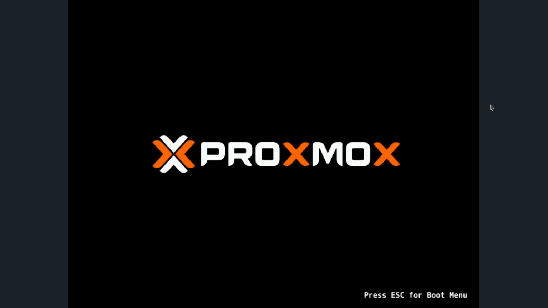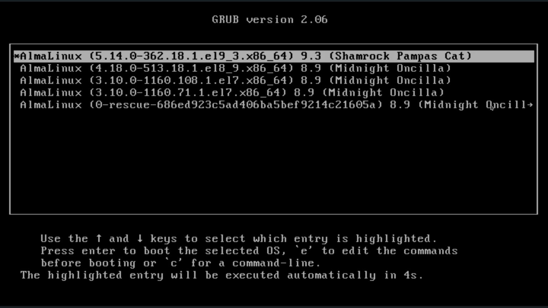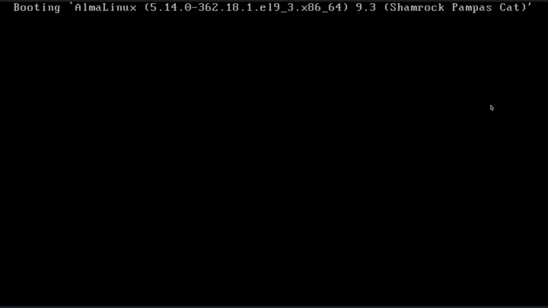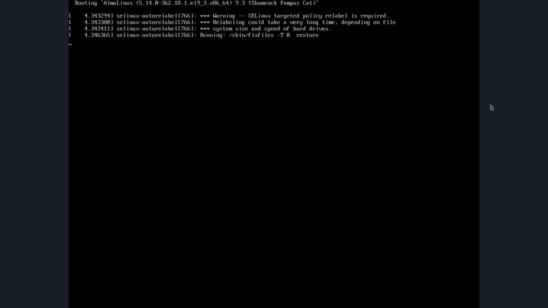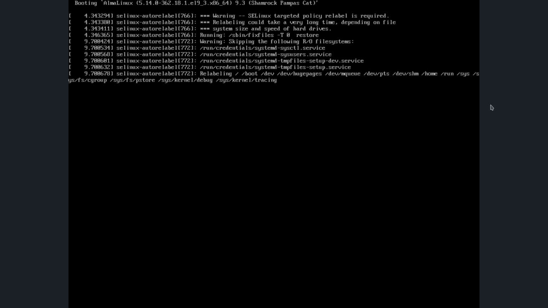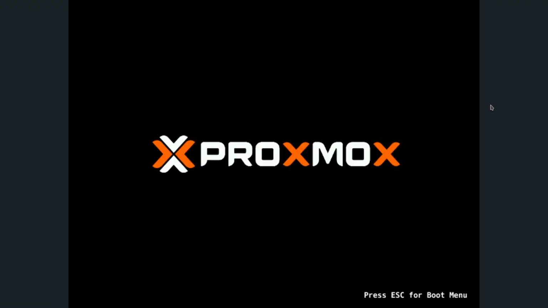And there it goes. And again, this time we have a 5.14 kernel, so we know that's 9.3. So we're good. Shamrock Pampas Cat. What a cool name. And we'll reboot after this step too, as you probably remember from the first time we did it. Yep, there it goes.